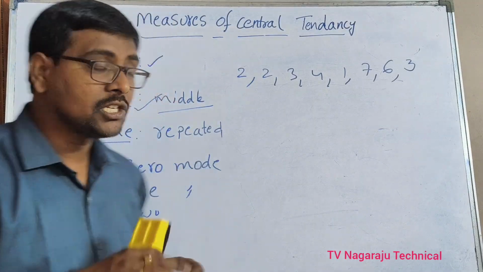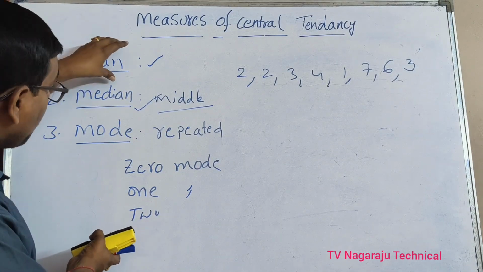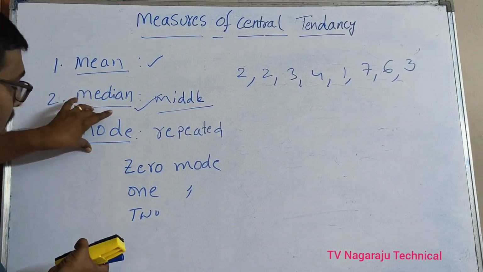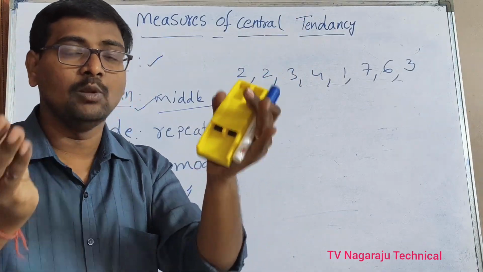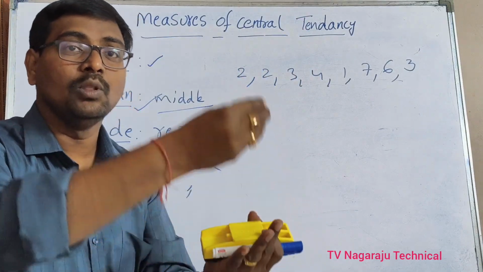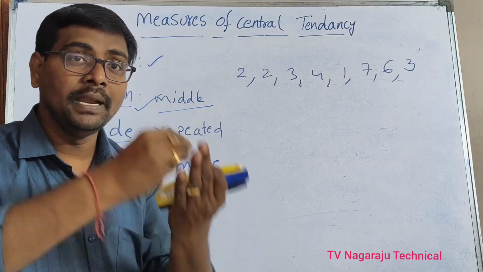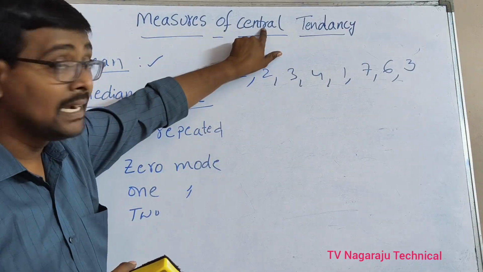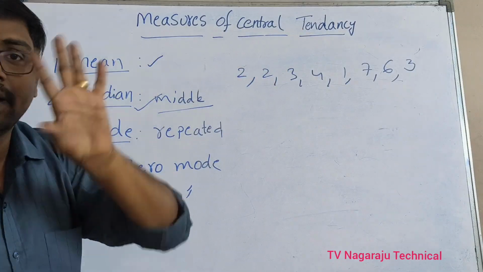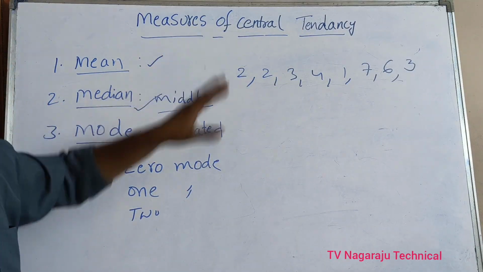Now, if you understand all these carefully, based on either mean, median or mode, how the remaining data values fall with respect to the mean, with respect to the median, with respect to the mode, that leads to the central tendency of the given data set. These are the different measures.